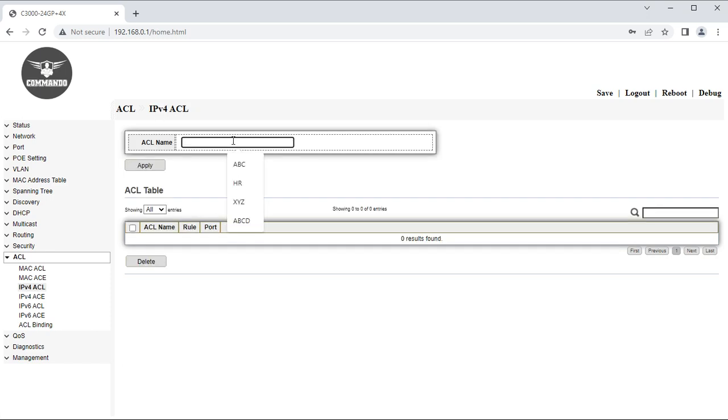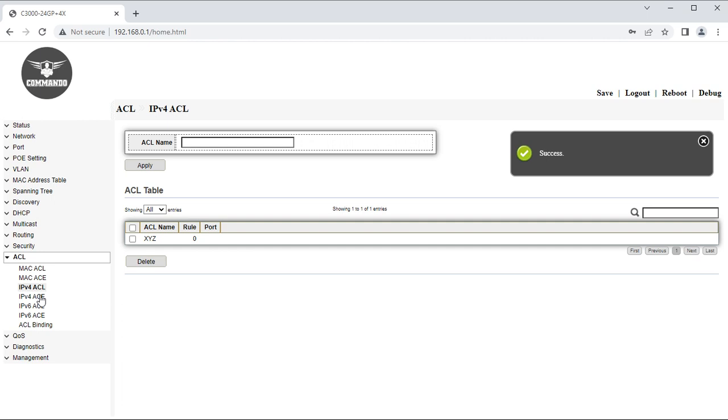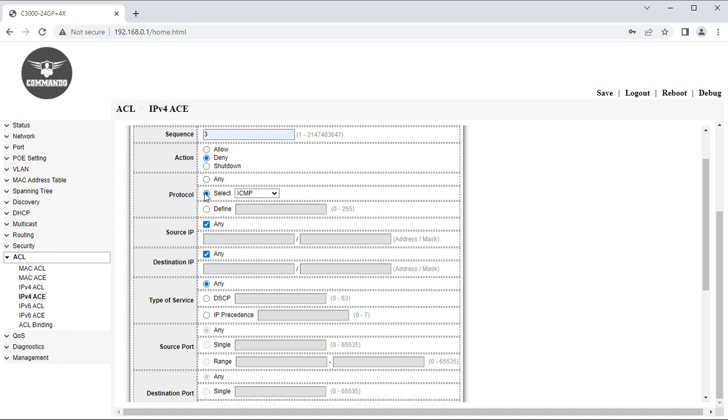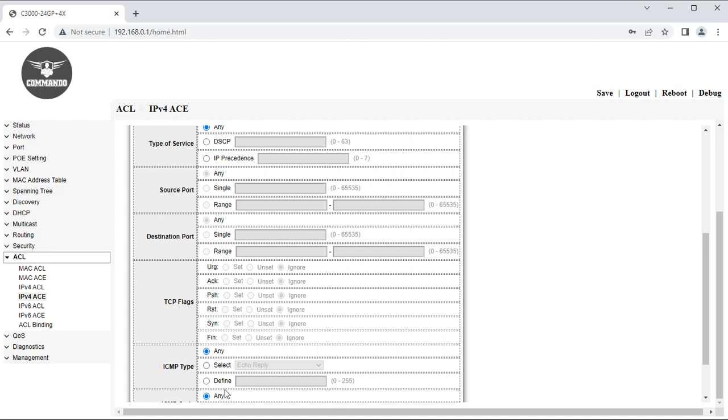After that, I want to create another ACL called XYZ ACL for IPv4 based ACL having sequence number 3, and it will deny the protocol ICMP for, let us say, destination IP address this with subnet mask this.